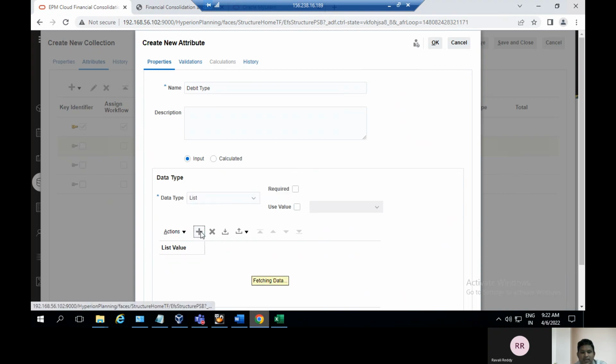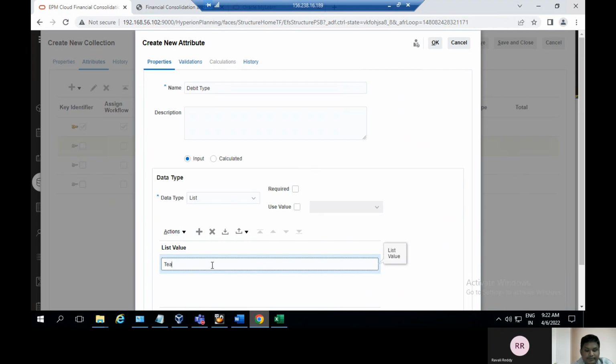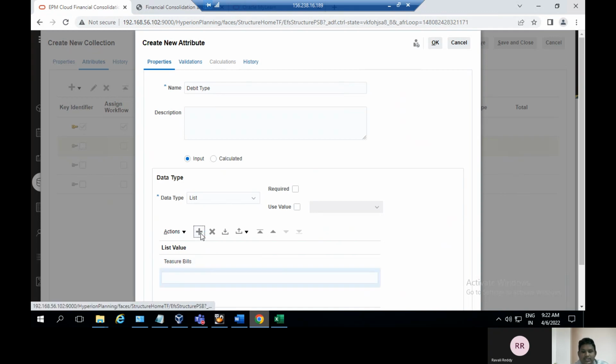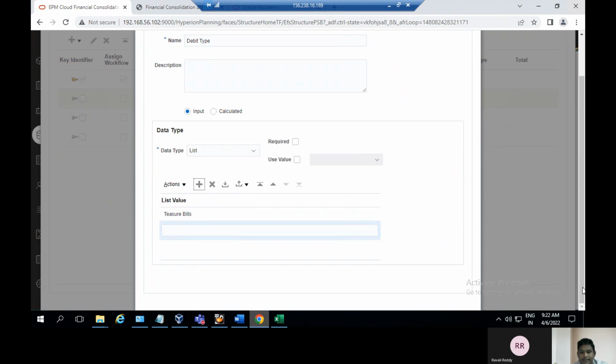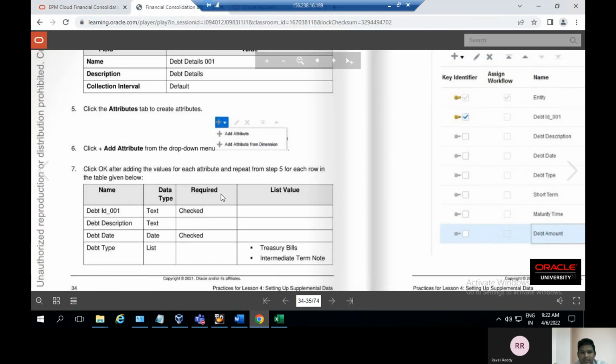Click on add and provide treasury bills, then add next. Click on OK, and here is treasury bills, and after that the intermediate term note.